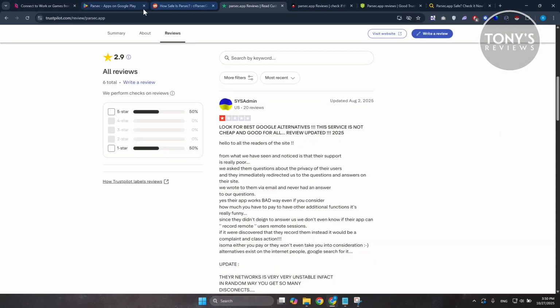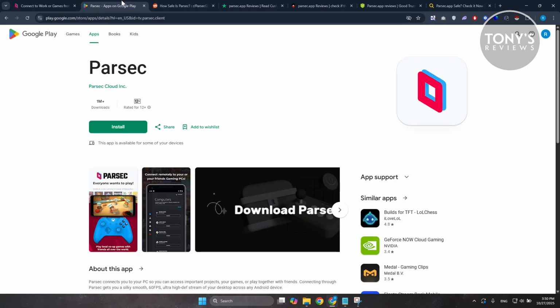It's a real company with a solid reputation, and it's used by both individual gamers and major creative studios. In fact, it was acquired by Unity Technologies a while back, which gives it a bit more credibility. So you don't have to worry about it being a fake or malicious app. It's a trusted tool that's been around for years.